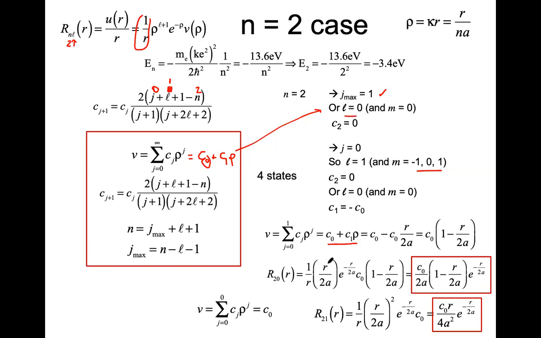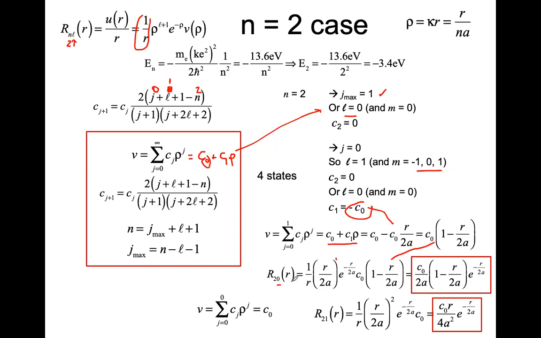And so I have rho here raised to the first power, because L is equal to 0. How did I write it? I wrote it over there. Rho is R over 2A, A again being the Bohr radius. That's the exponent there. And then I brought those guys right there. I have to normalize in order to get that, but that's my wave function for the 2, 0. Okay, and for 2, 0, I'm allowed to have both a C0 and a C1. And that's why I wrote this right here.